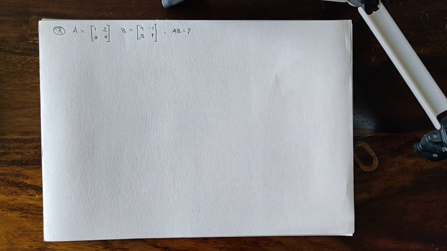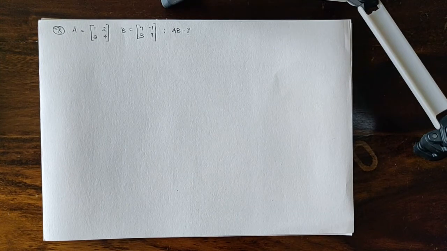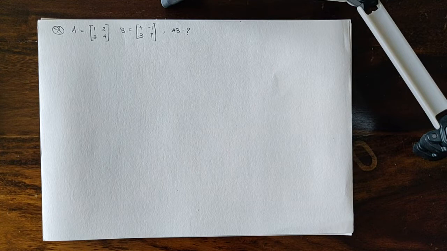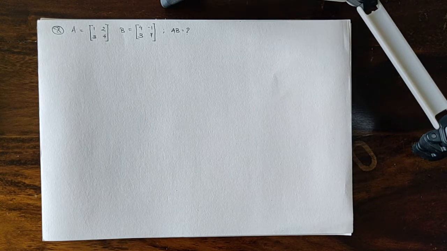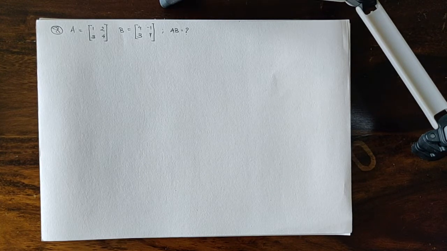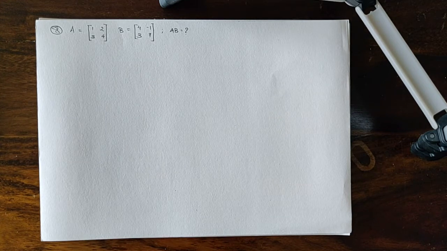Let's take an example of multiplication of matrices. Now here, for simplicity, we have got two square matrices of order 2 by 2. We will multiply matrix A and B with the rules of how to multiply. You will understand with the method which I am going to follow, and we will verify the answer. Alright, let's start.